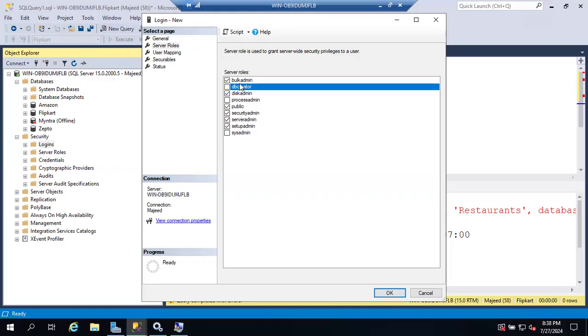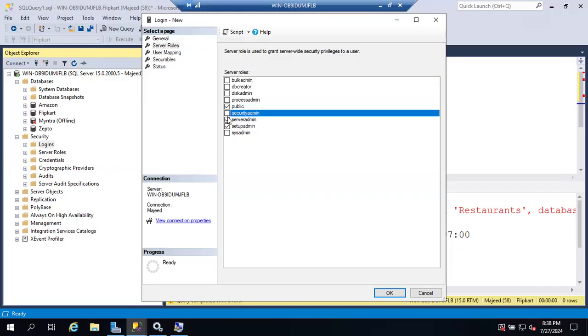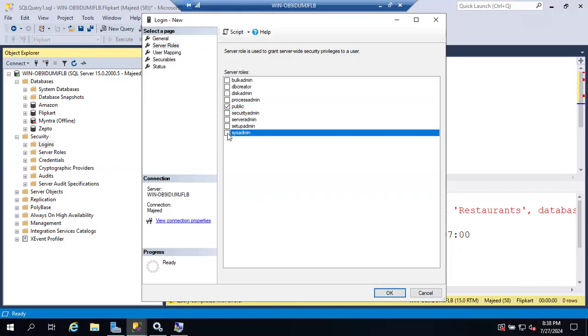So now I can add Ramya to sysadmin like this. In this way, I can make her a sysadmin. Don't think Windows logins can be sysadmin and SQL logins cannot be; nothing like that. A login is a login, Windows or SQL. Only connection wise, it will be different. A Windows login will use Windows authentication, a SQL login will use SQL authentication. That's it. A Windows login can be a normal login also.